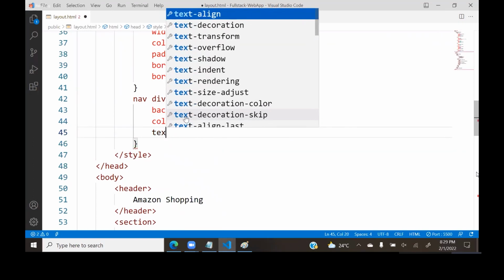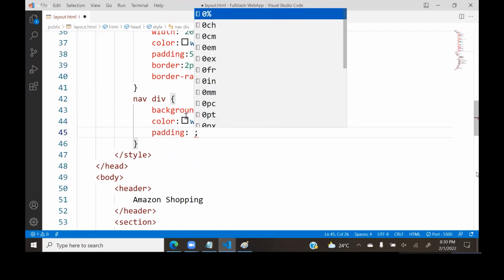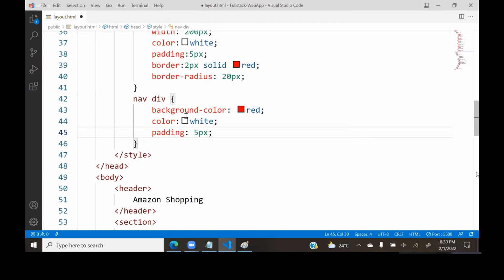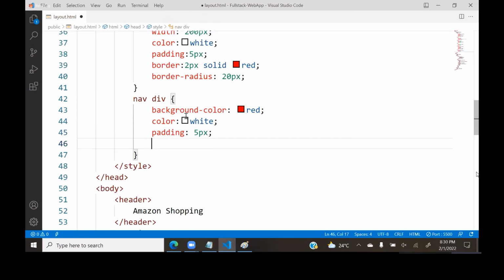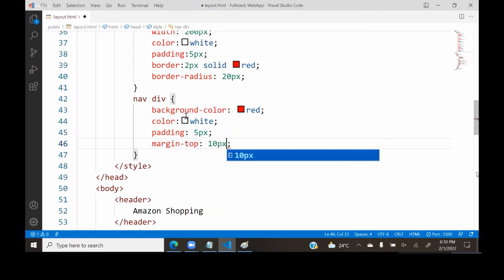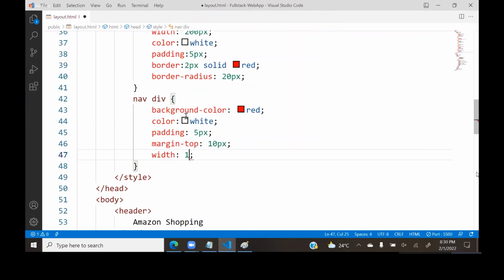Text align, I will not give. Padding, I will give some 5 pixels. And for every div I will give margin top as 10 pixels. Top it will have 10 pixels. And every div width I have given as 150 pixels.